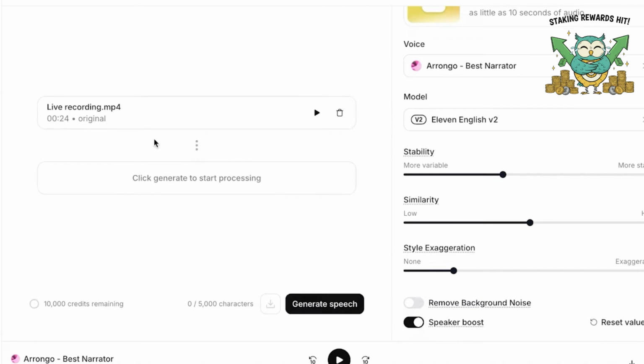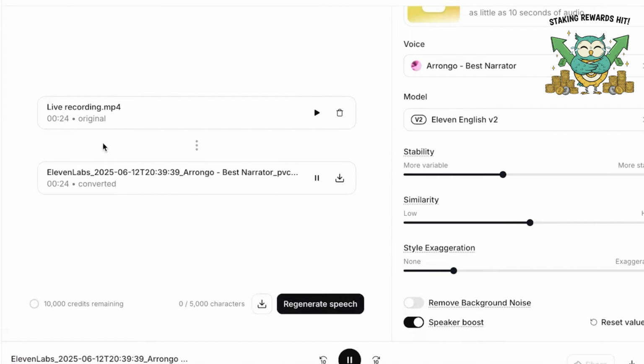So now we have this tiny little audio bit, and now I have selected all of my settings, and I'm going to click on generate speech over here to generate my brand new speech. Now this is only a 24-second clip. Sometimes when you are going to be choosing different voices, the overall conversion can alter the speed of the voice. If the speed of the voice is very quick or very slow, it's going to impact it.